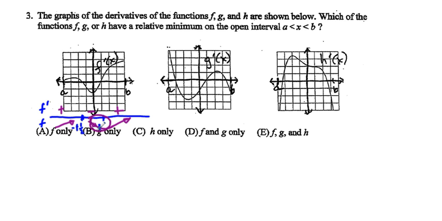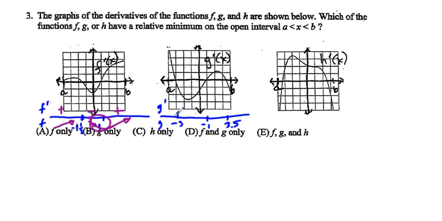So definitely we have to include this one, f. Let's look at g. Okay, where are the critical numbers? Right here. Looks like -3 is a critical number because the function touches the x-axis. Then -1, and this one here is going to be about 3.5. Again, we're going to be talking about g prime.